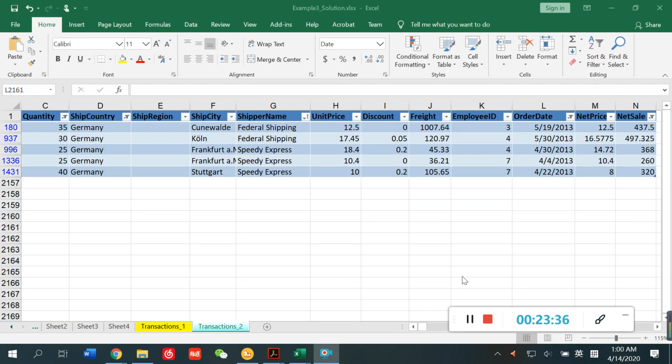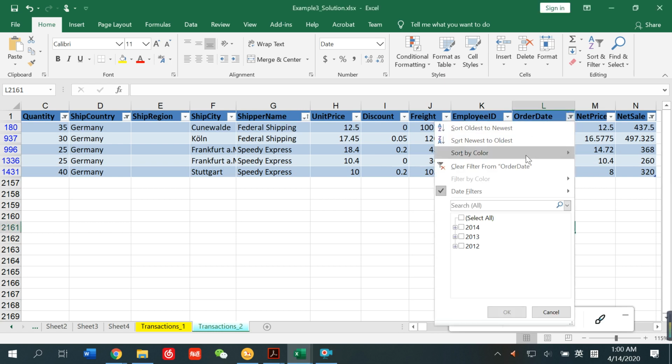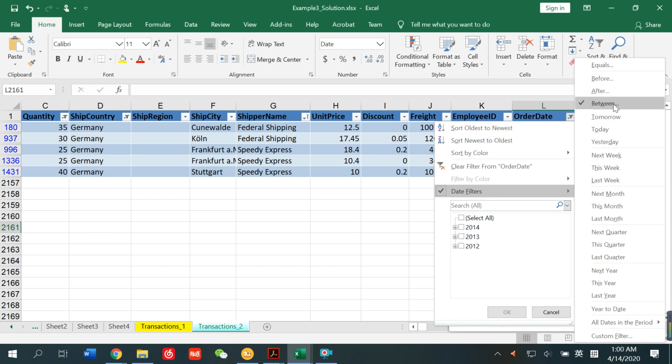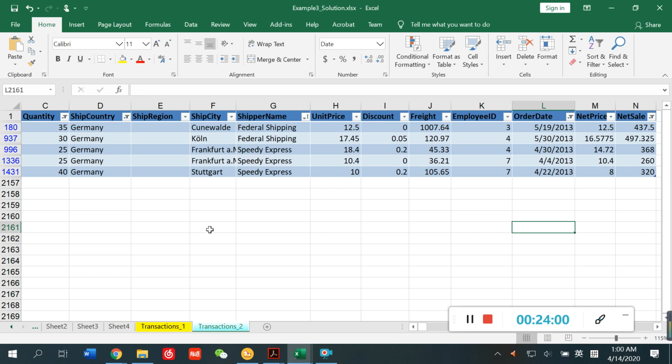And this is the solution for our task. First is to change the filter so that only dates in the second quarter of 2013 are displayed. So what we mean is we need to filter the order date, which is between some range. Okay, and next is to filter only information that has quantity greater than 20.